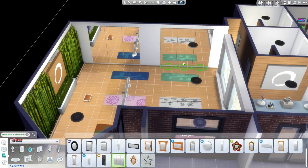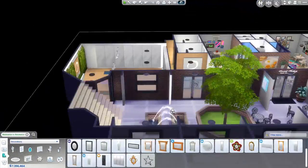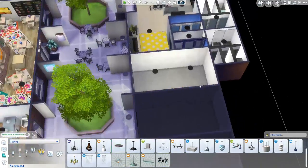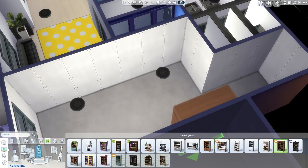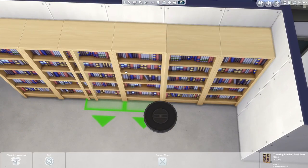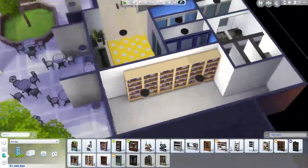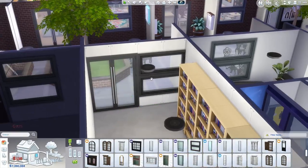If I was going to add a pool to an apartment complex it would have to be much bigger than this — there's just no room. The pool would have to be on the current floor level because you can't go to the level below — that would create a third basement level, and you can only have two basement levels. So the pool would have to be on this floor, and this lot is simply not big enough for a pool.